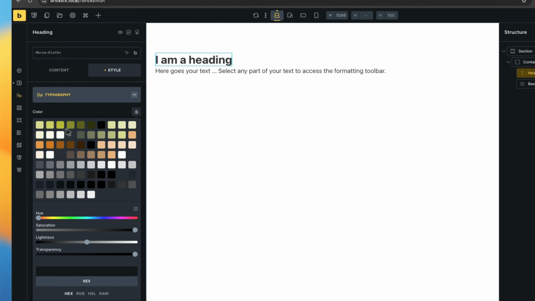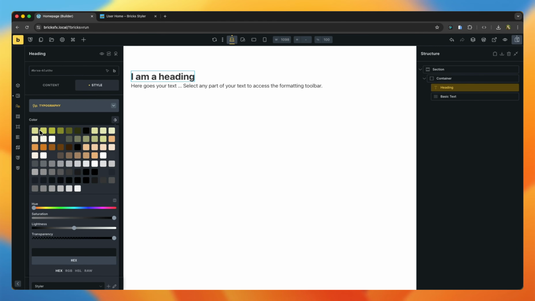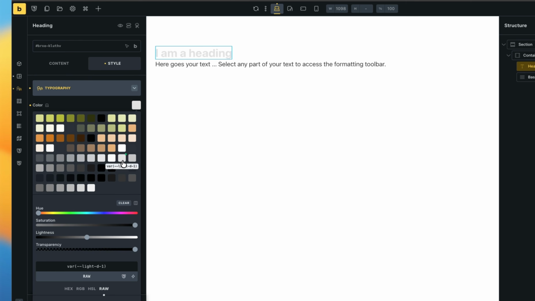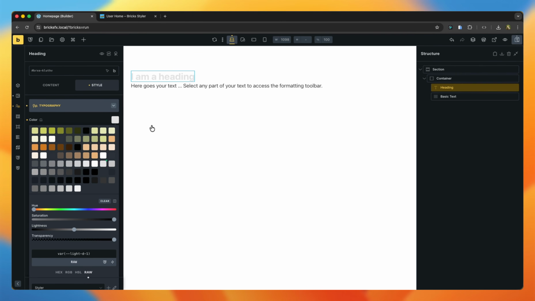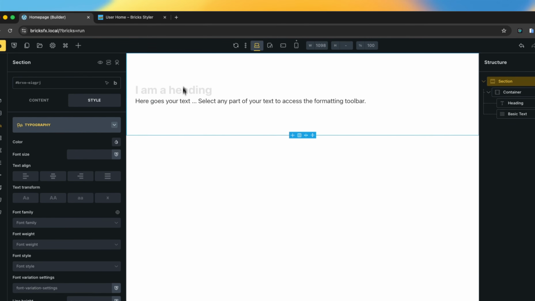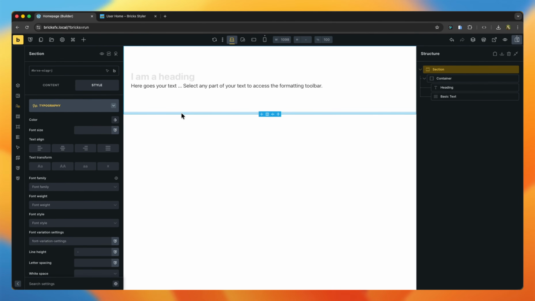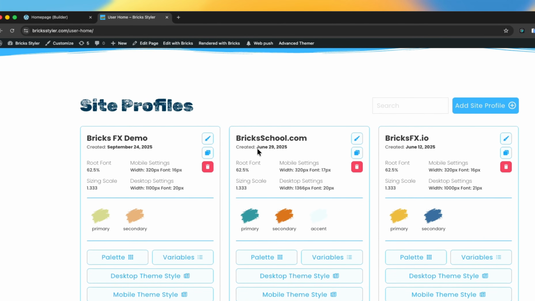And now you'll see, here's all my color with the primary darks and the primary transparencies and lights and the secondaries, but also built-in light and dark colors for your grays, for instance, or transparencies of light and dark. And that's it. That's how easy it is. You'll notice here, we've already got all of our padding set up and everything's done for us. So that's how easy using BrickStyler is.